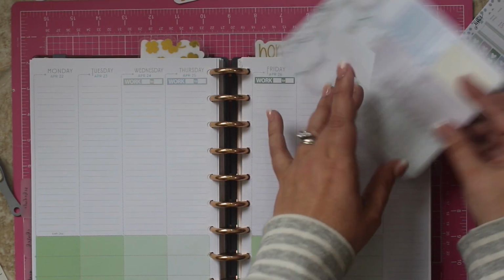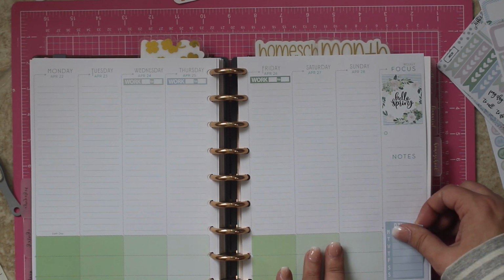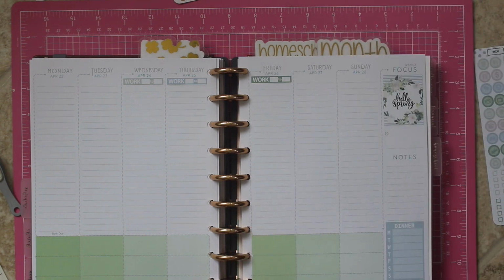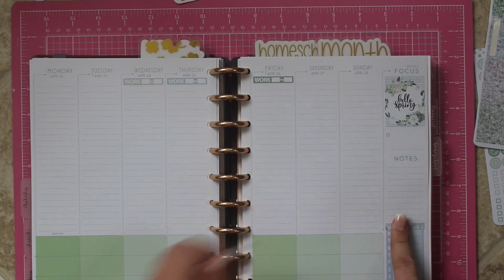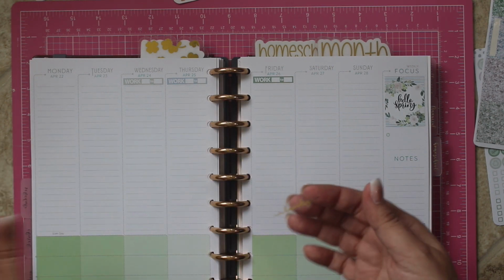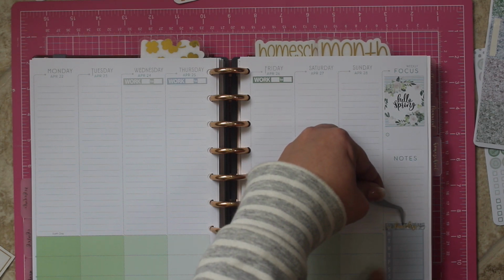Now, most people, when they sit down and they look at it, they say, oh my gosh, there's so many stickers you didn't use. But if you have watched any of my spreads, there's a lot of stickers that I don't use. I set up a sidebar and I do my headers. I will add stickers for things that are specific and different. But for the most part, I utilize the stickers that I need. And I do have a 9-year-old daughter who likes to use all my leftovers. So I was still able to get my money's worth out of the kit.